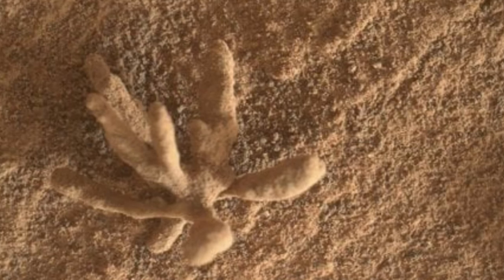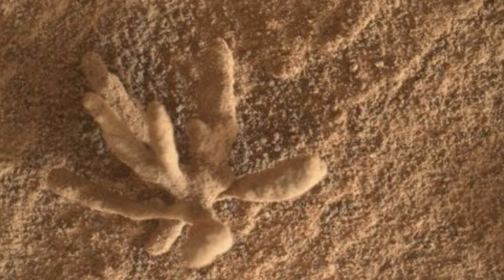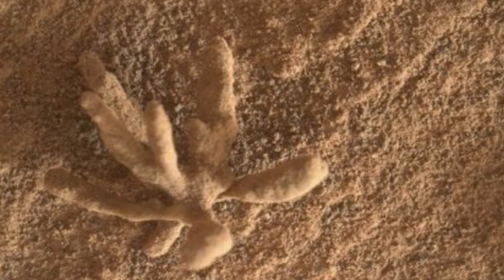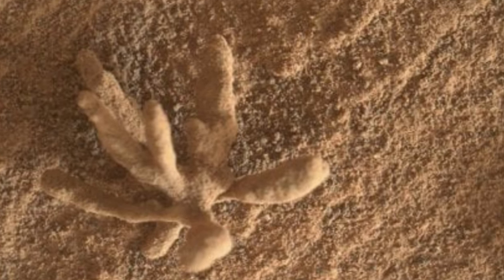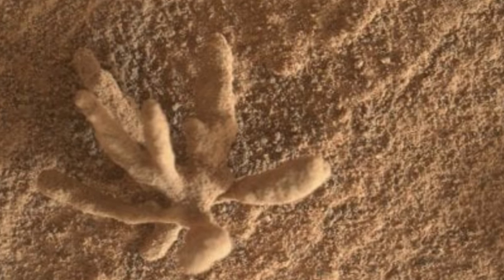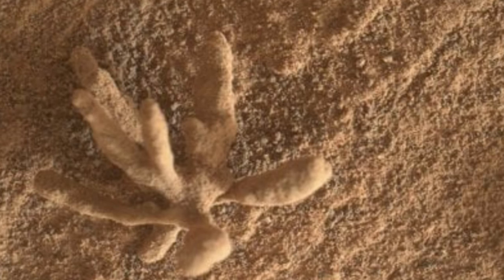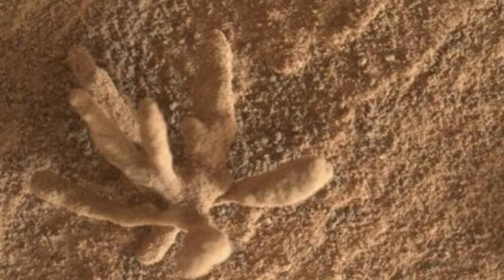The Curiosity rover took a picture of something pretty enticing this week on the surface of Mars. While the object in question looks like a tiny little flower or maybe even some type of organic feature, the rover team confirmed this object is a mineral formation, with delicate structures that formed by minerals precipitating from water. Curiosity has actually seen these types of features before, which are called diagenetic crystal clusters.